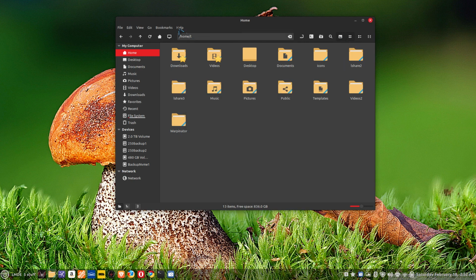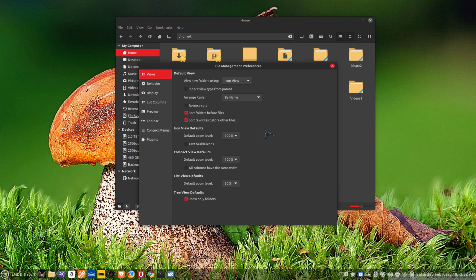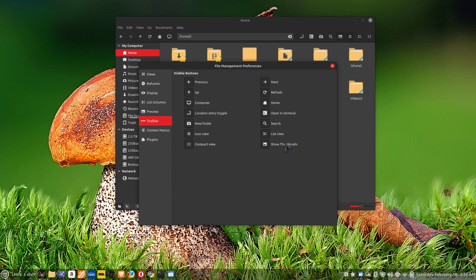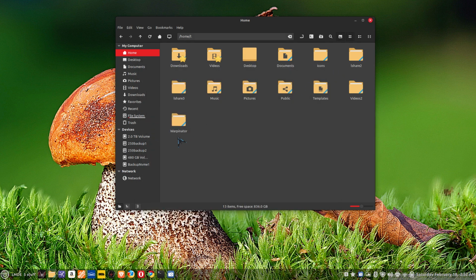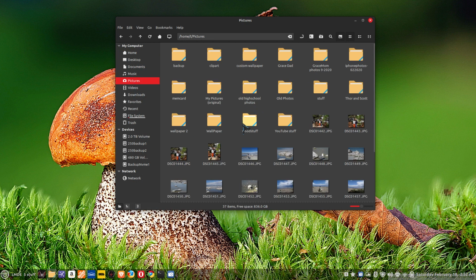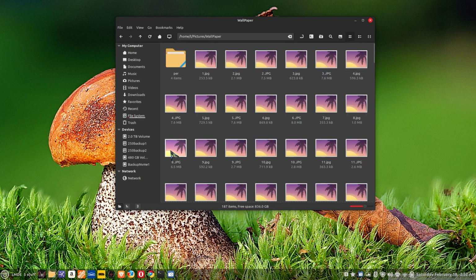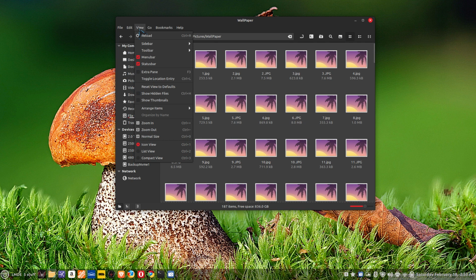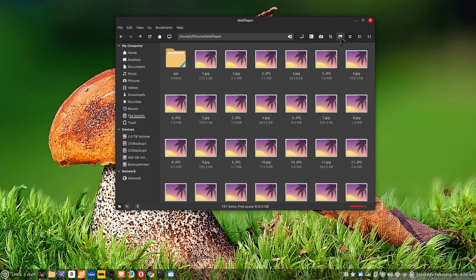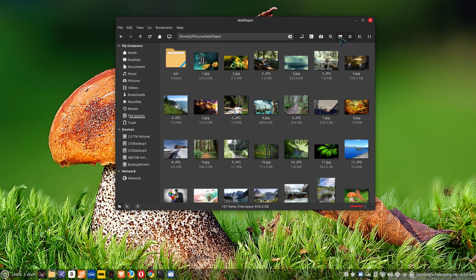I do recommend that you activate this icon though. I showed it on my other video for Nemo, the file manager, and that's show thumbnails. I'll show you why. I'm going to go to pictures for a second, use the same thing with the wallpaper. I'm going to turn this off on purpose. If you ever see this, that means somebody accidentally went in here and more likely clicked that. There's no keyboard equivalent to turn it back on. You have to click it in here. However, if you have this icon already placed here, you can do this.